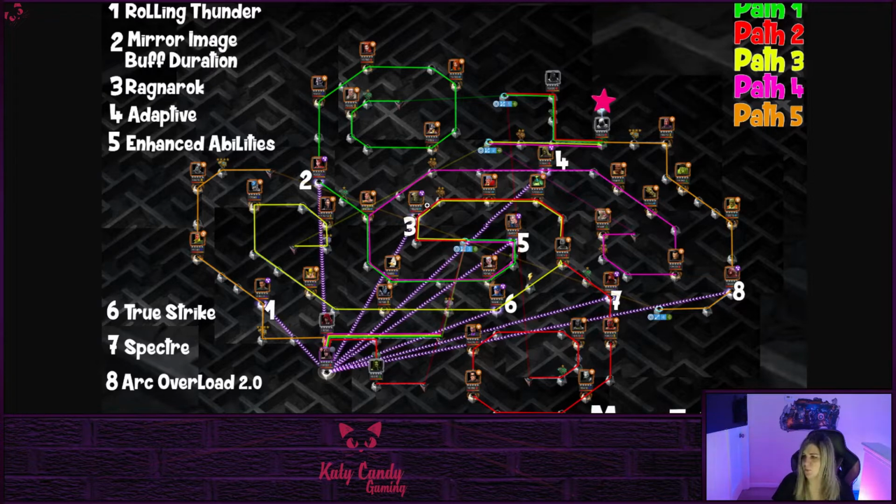From there, you can port over, and again, you can either decide to go this way to Hood or come down here through She-Hulk, go to Hood, and then to the boss. It's just kind of like a choose your own adventure right there.